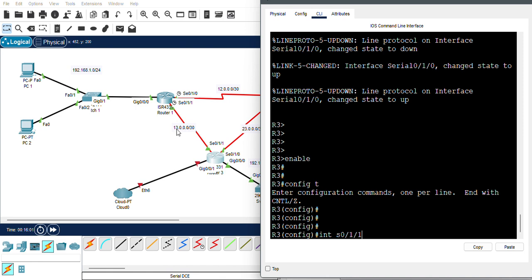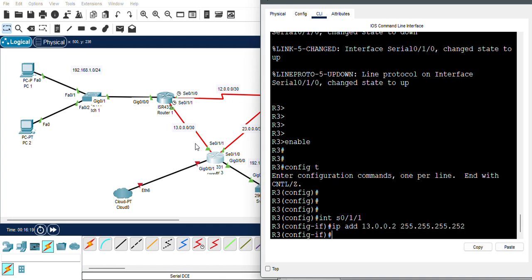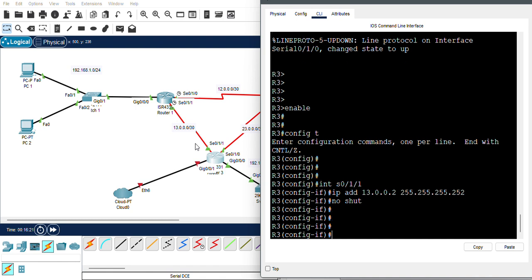Just remember the interface where they point to. It's very important. Say IP address 14.0.0.2. This IP address is for this part. 255.255.255.252. No shutdown. And this interface going to R2, interface S0/1/0.